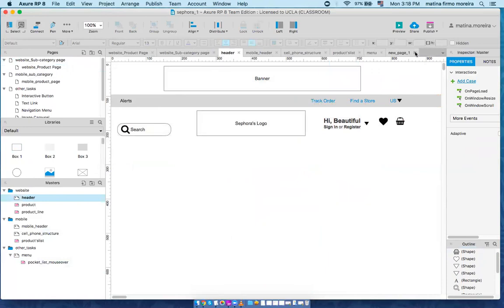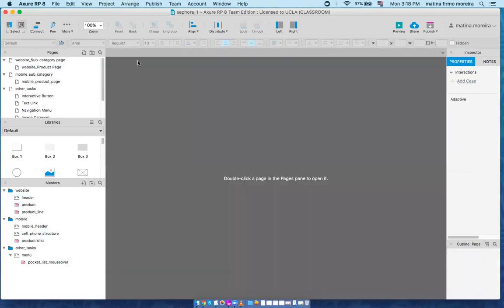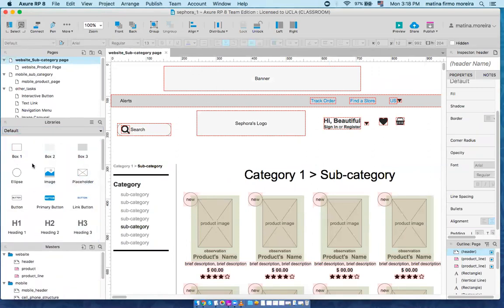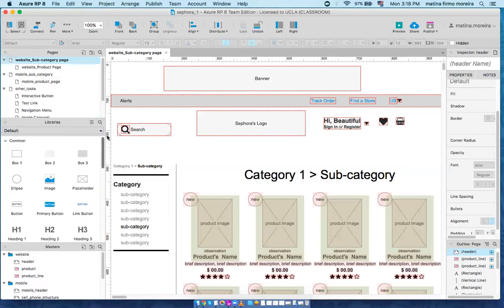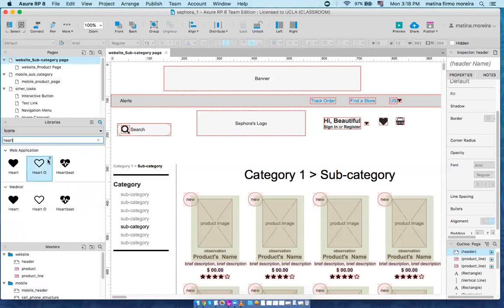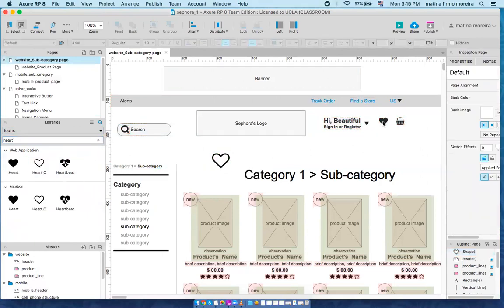I'm gonna close all of the tabs here because it's easy for us to work with a clean board. So the first thing that you guys have to do is just a static wireframe. So you just have to drag and drop and do whatever you want. So you have all the elements in here. You can use those ones here. They're just like the default ones. But you also have flows and you have icons. And because they have a lot of icons, you also can have the search. So we're gonna put a heart. So you can have hearts, just like that one here.